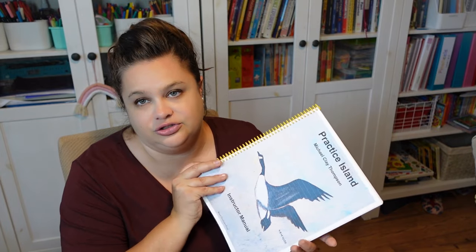Do you need to buy all of the pieces? If you're buying the PDF version, I would buy all the pieces — I don't think it's going to save you a ton of money to skip some. You could technically only buy the instructor manual for Practice Island, because you could just write the sentence on another piece of paper. And for Grammar Island, the answers are under the activity in the teacher manual, so you could cover them up. But I do like her having her own copy to read along with, so the answers aren't there when she does the activity. If you're going to buy the PDF version, just buy the whole thing — I think it's worth it.